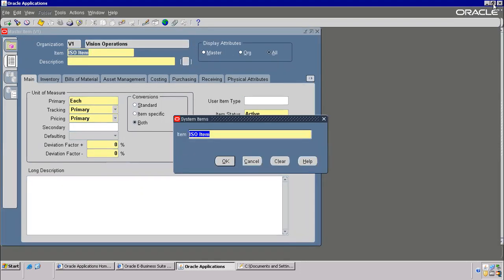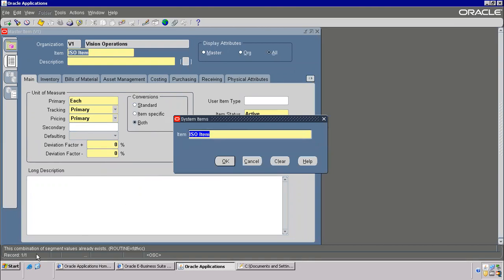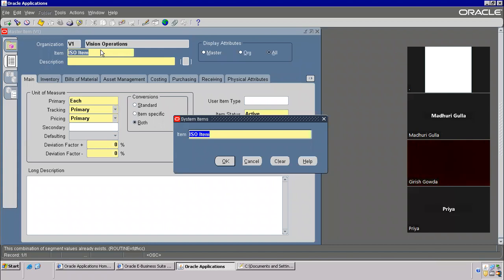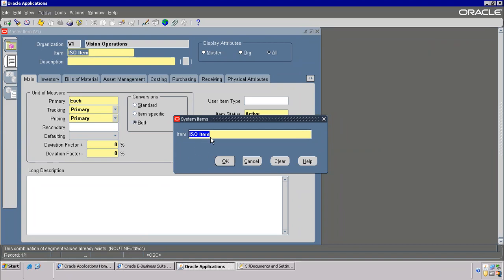If the item is already there, it shows an error saying that this combination of segment values already exists. Item is stored in a segment column. If it is already there, it will give an error. Always give a new one whenever you are creating.